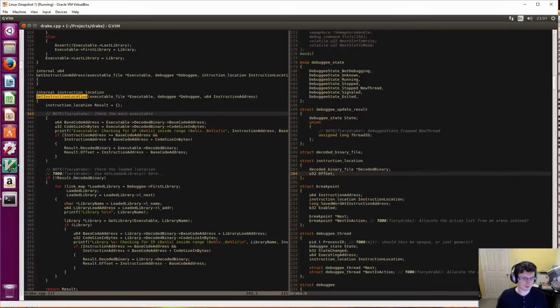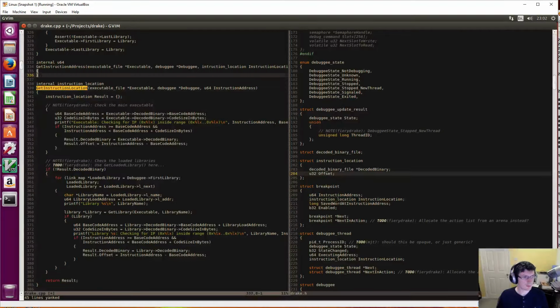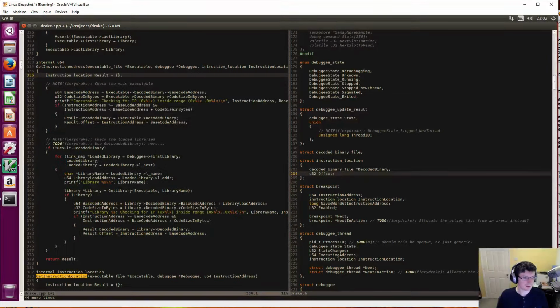Most of these calculations we're doing with get instruction location and now with get instruction address are going to be cached inside the breakpoint, so we won't have to calculate them multiple times. Even though it's a little bit slow, doing all these loops and checks, it's only going to happen infrequently. So this is basically going to be the same sort of thing, but a little bit different. U64.